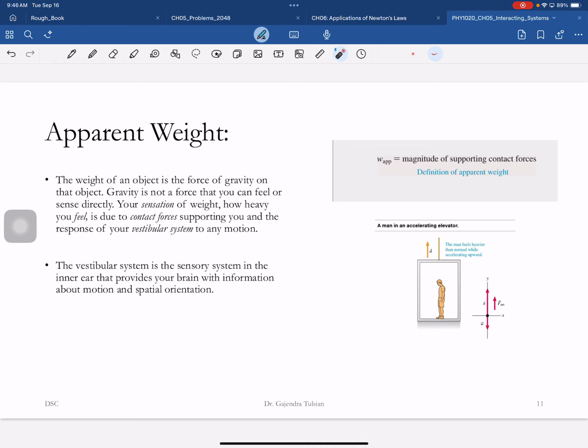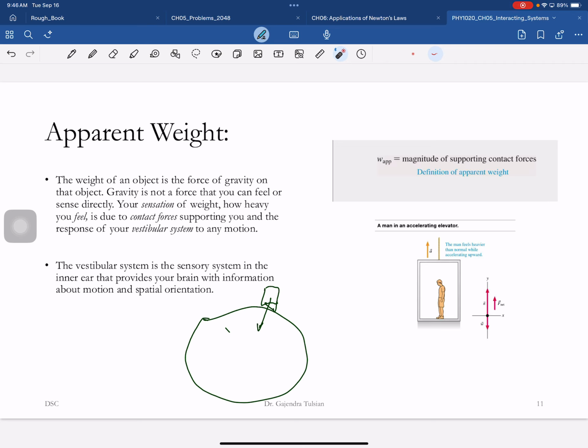Okay, what is your weight? Your weight is, whatever planet you are on, the force with which that planet pulls you, attracts you. Okay. What is your apparent weight? Let's say I'm standing, my weight is 165 pounds. Why am I not being pulled into the earth? You said the earth is pushing you? Yes, so the molecules on the ground are pushing me up.